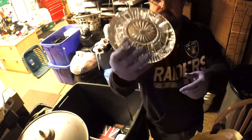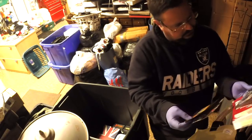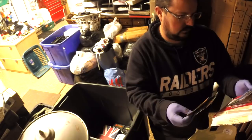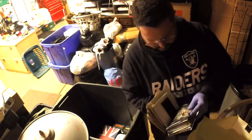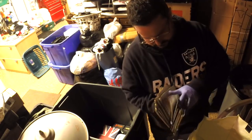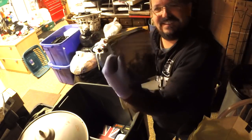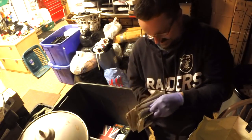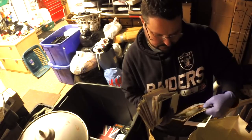Yeah, nice ashtray. Personal photos. These look like they're from the 80s. Tons of photos. A picture of marijuana plants. It's funny. This guy loved his marijuana plants.